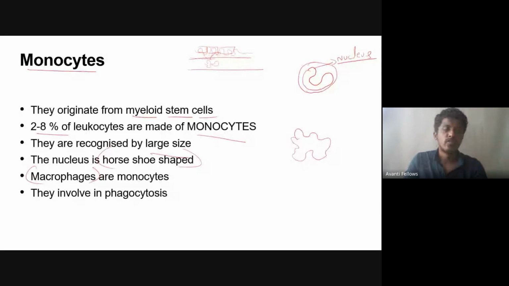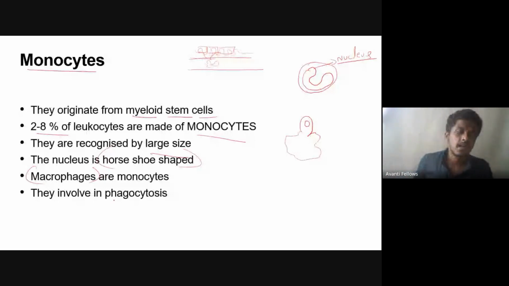anybody from outside. If there is anybody from outside, what do they do? Imagine this is a bacteria that it comes across. It will engulf the bacteria and it will digest it. This is the engulfing of the bacteria, and it will digest it eventually. This process of engulfing the bacteria and killing it is called phagocytosis. Phagocyte: swallowing or digestion. So they are just like police. Monocytes are also called macrophages. What is their important characteristic? It has a horseshoe shaped nucleus.